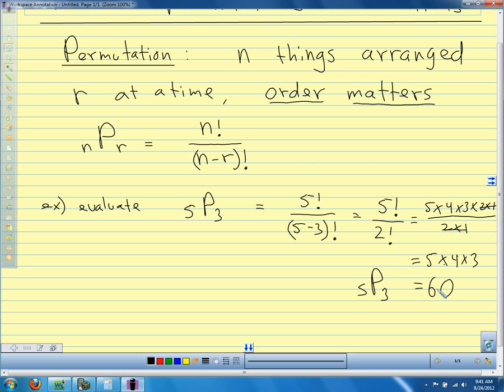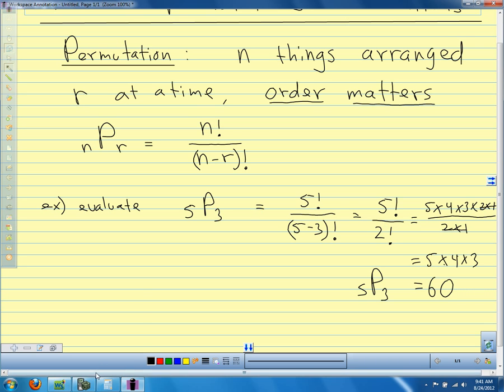Wait, how did you go through the 2 times 1 if you haven't done the, or do you start with that? Start with this, and then we can go to this. So I just subtracted the 3 from the 5 to get to this. Okay? Now we can do it a couple of ways in our calculator.